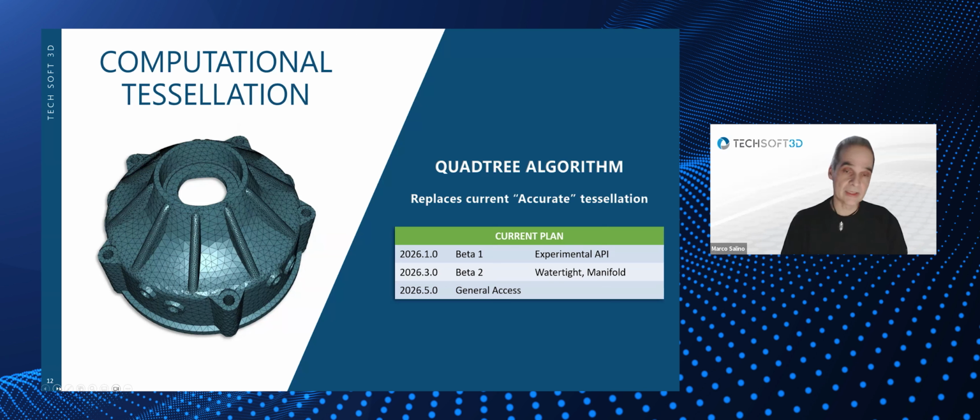Our main goal currently is to be able to generate a tessellation that is watertight and manifold. We have been making very good progress on this. We released a first experimental version of the API last week with 2026.1.0, but we already have significant improvements ready for our next releases. But we all know meshing is a very complex business, with different use cases and different data. Depending on what the mesh is going to be used for, it requires different tuning of the algorithm and different parameters. What is an optimal result for one use case is not necessarily the same for another one.